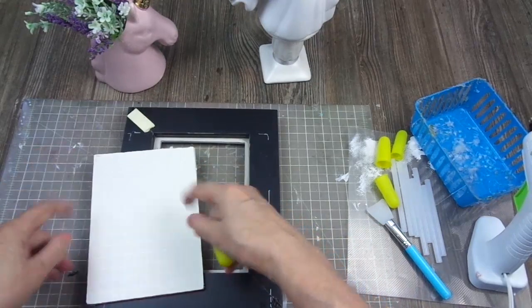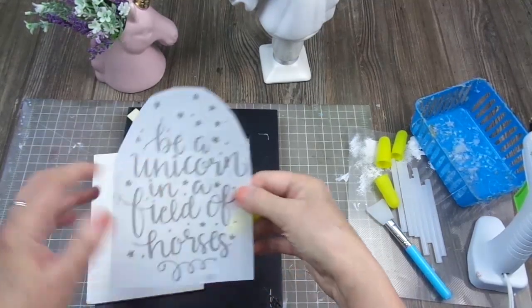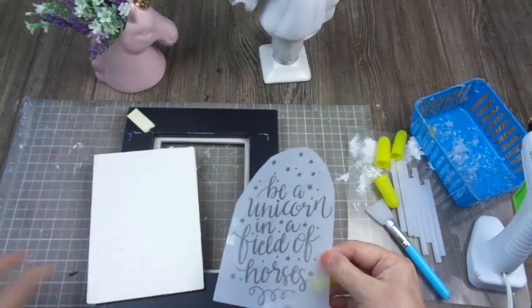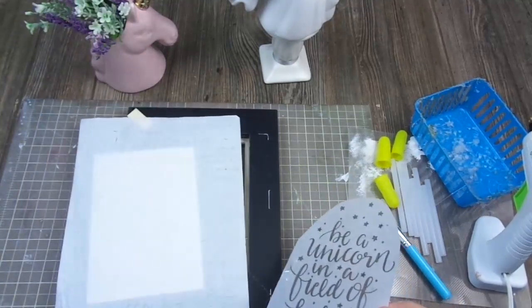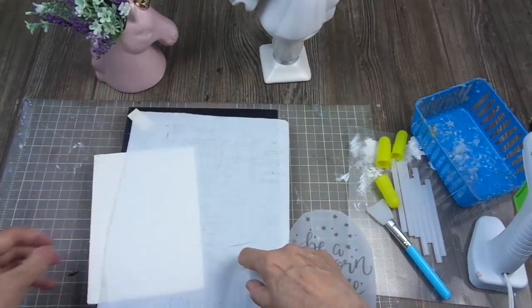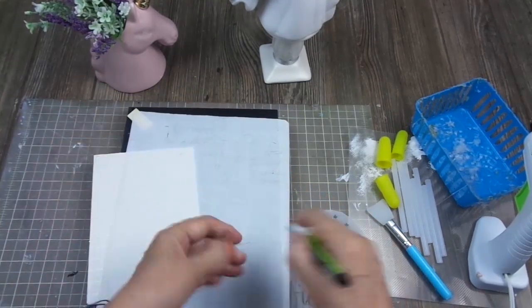So I cut a piece to this size. I printed this sign from the internet. I used white transfer paper, and something I really recommend, because as I always say, I don't have a pencil here, but well, let's try writing something.